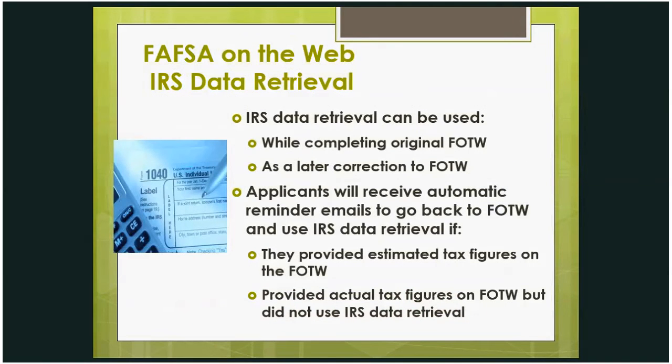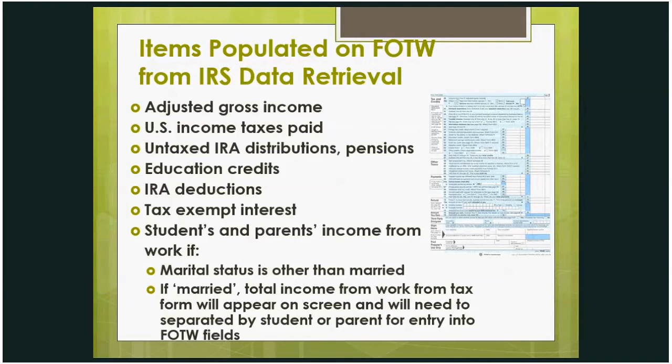Yeah, it can be done originally or as a correction. If they do forget, if they fill out a FAFSA saying estimated tax information or I will file, and then they don't correct that until after April 15th, they'll get an email from the FAFSA system: you should have done your taxes by now. Go back again and pull in your tax information into the FAFSA, and they can do it mostly as a correction there. And that's all the information that comes in from the tax form, adjusted gross income, taxes, and all of that.